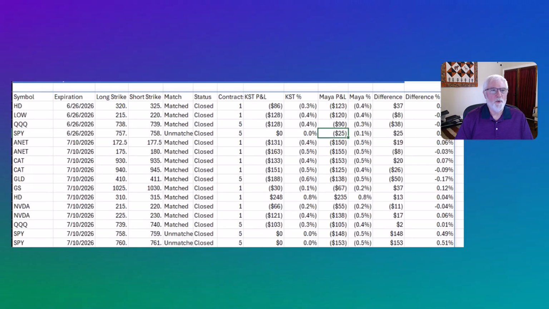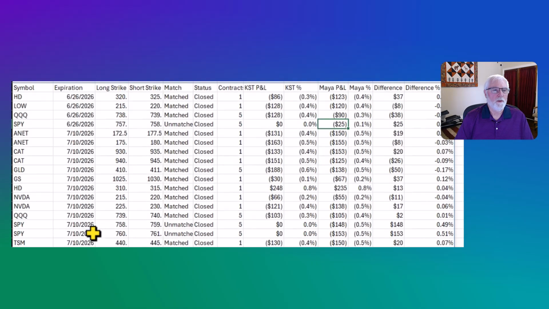Now where it starts to become more significant is when we look at the next expiration. Let's get all of the expiration in there. You can see that we have a couple more of these where the quantity was 5. On this one, we matched up, and so we have a similar P&L. It's only a $2 difference. But on the ones where we didn't get filled, you can see that it starts to become a little more significant.